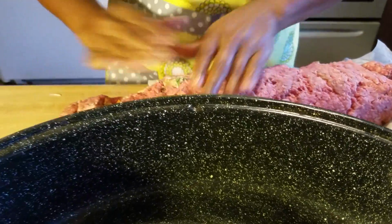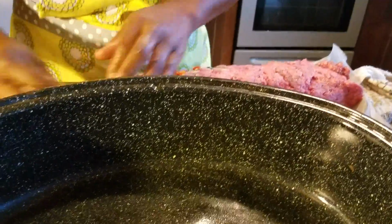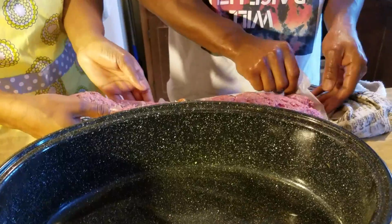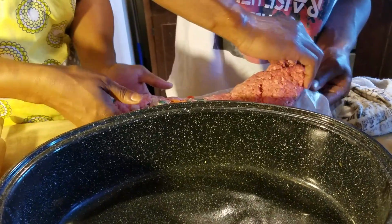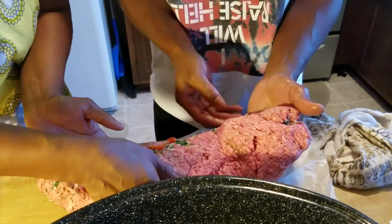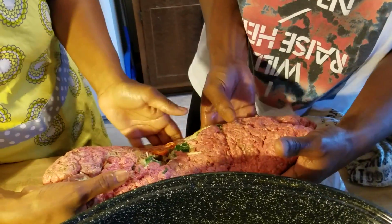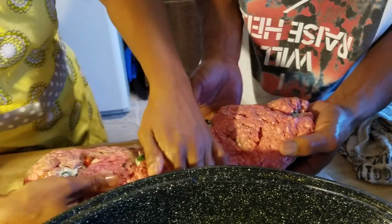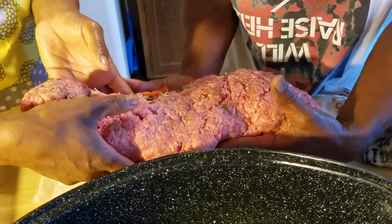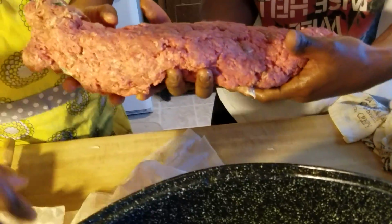Babe, come here for a second. Sorry, y'all, I'm coming. Okay, Leah, pause it for a second because he's going to have to help me pick this up. Get your end back. Next time I'm not rolling it, don't use the wax paper because it is not good for this. Gotta get that paper off. Alright, there we go.